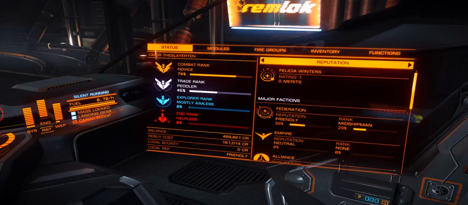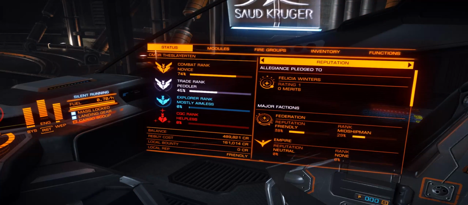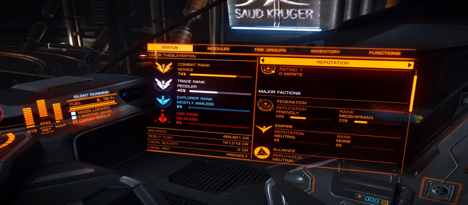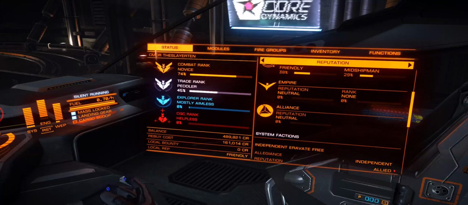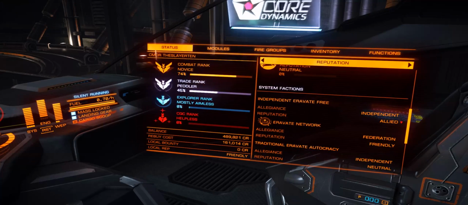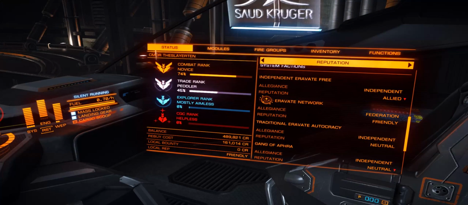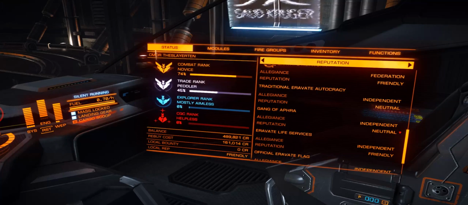So yeah, these are my reputations. Felicia Winters, I'm with her so I get some credits, and she works with the Federation, so that's good news for me. In terms of the Federation, I am 38% friendly and 29% midshipman. The rest of the people, neutral. Independent Arevat Free went down a little bit, but I'm allied with him nonetheless. Arevat Network, I am friendly with him. I believe friendly is a higher rank than allied. Neutral with pretty much everyone else.